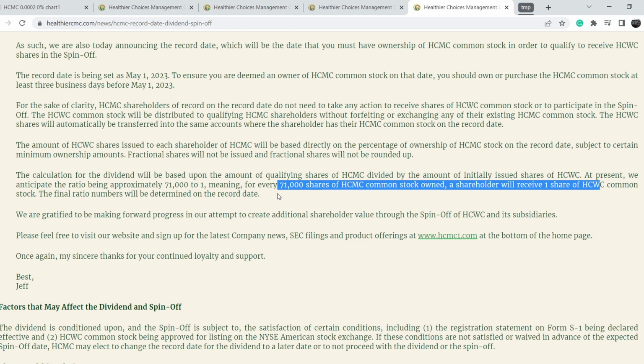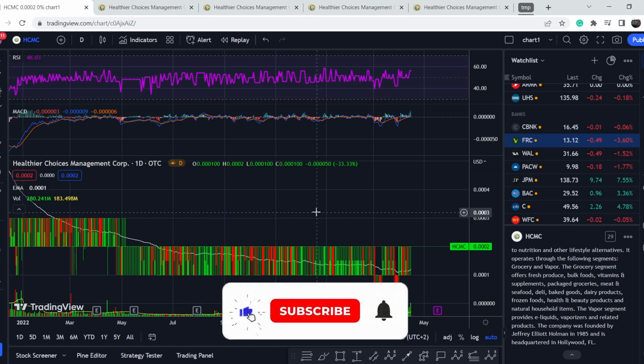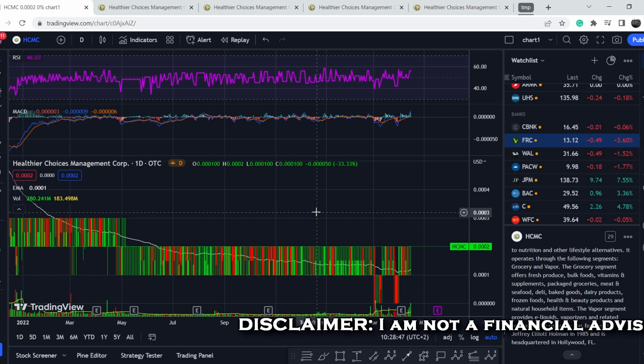And definitely these type of spin-offs and with the quite good fundamentals of the company in general might bring a lot of attention of retail community, and might bring a lot of attention even of institutional investors. And this means this asset might hit much higher targets. But in general, this asset is so cheap right now that the minor movement to the upside might bring you a lot of profit. So, what should you do if you want to be a part of this spin-off?